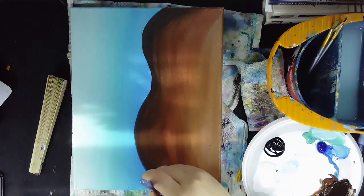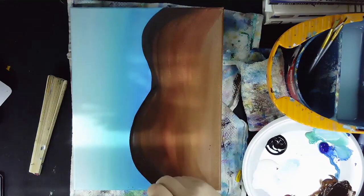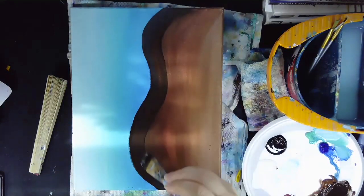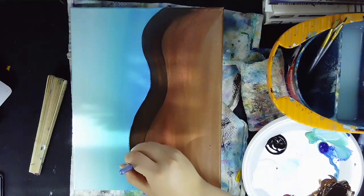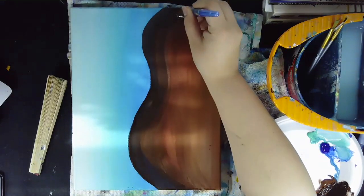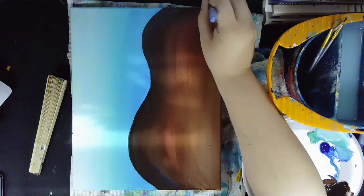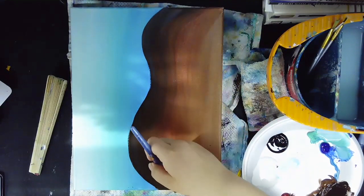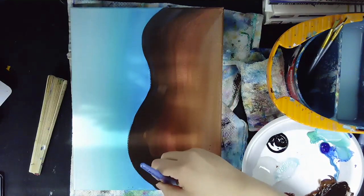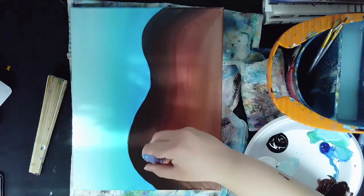Next, we're going to begin to add a little bit more black to our brown, and we're going to start to fade that dark brown from the left to the right. Again, we're straightening out the shape of our guitar, making sure that we like the shape of it. I'm starting to work in that dark brown, and I'm gonna little by little fade it into my right with less pressure, just kind of scratching whatever paint is left over on the hairs of my brush very lightly into the right of the guitar.